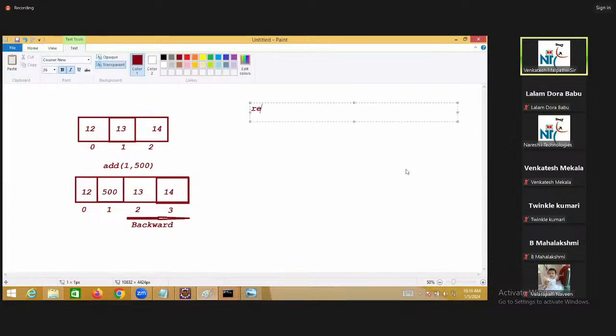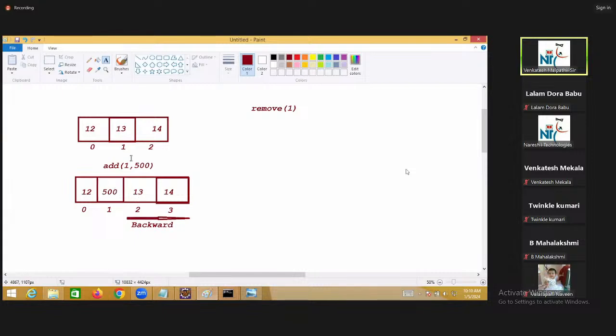Whenever I say remove by index 1, this 500 should be removed, no? Right. Whenever 500 is removed, the original list will come. Again, elements are moved forward.